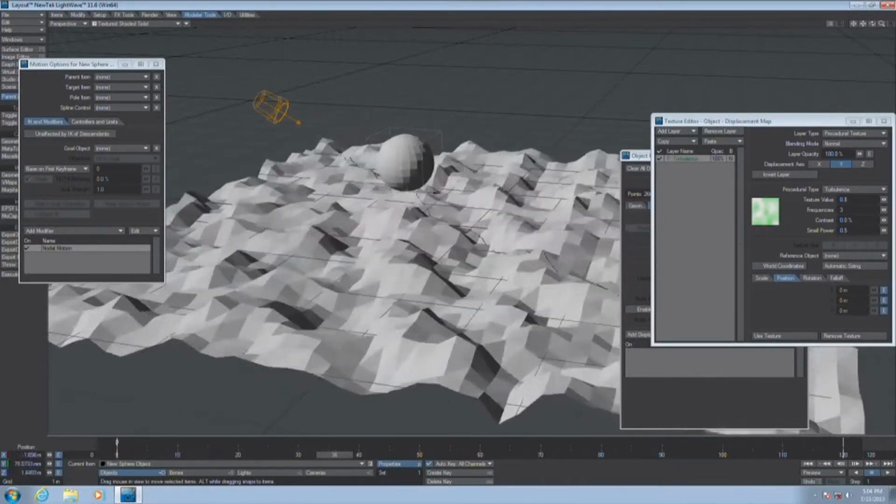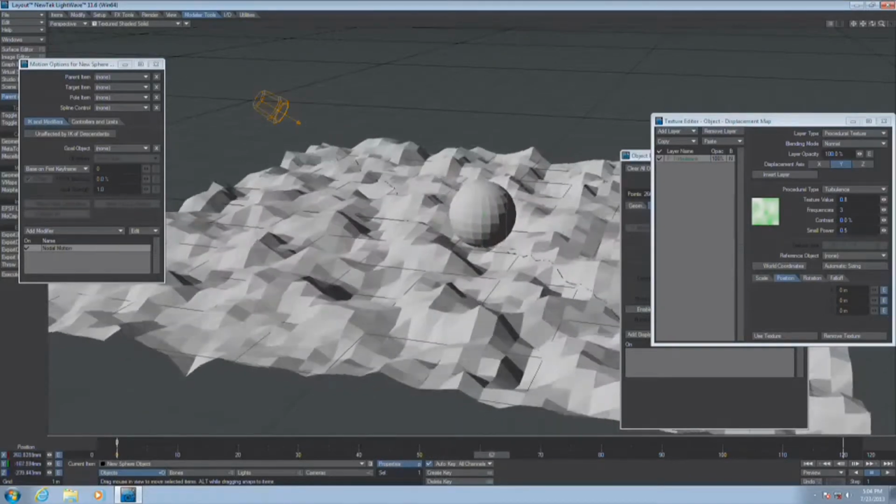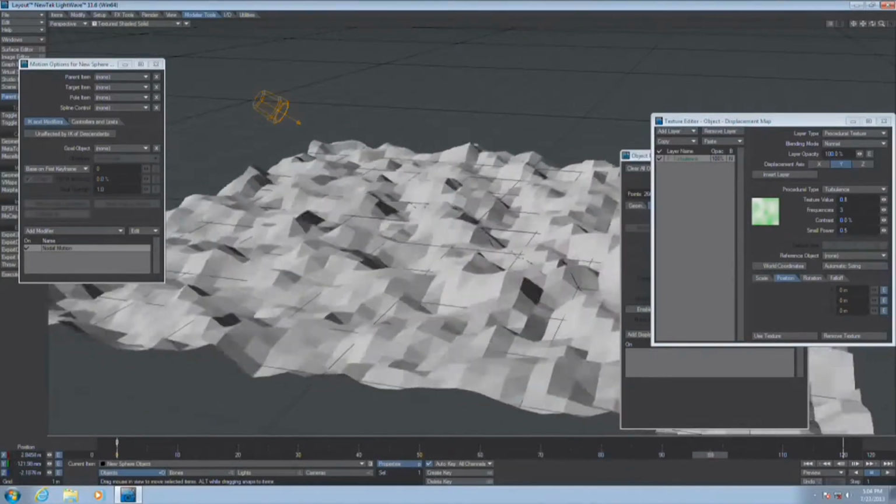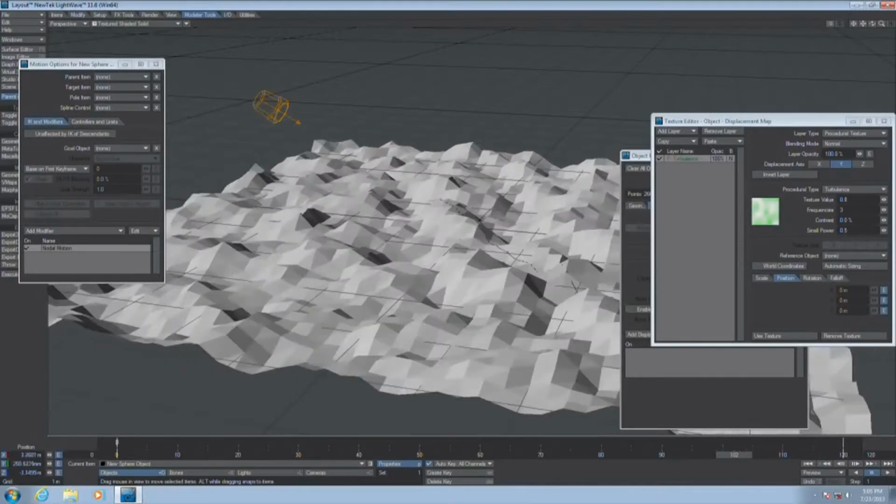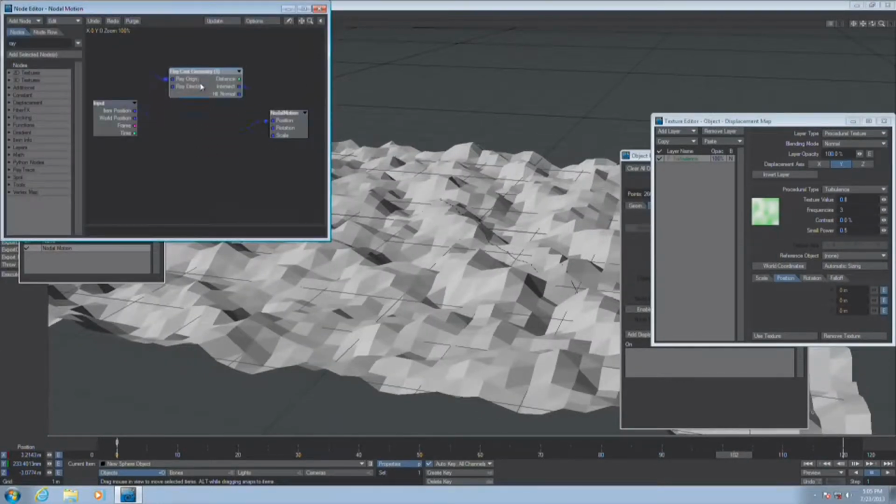And as that is moving, it is still sensing it. So again, this is a very simple little node. It doesn't look all that frightening. It doesn't look all that scary, but it is going to easily become the most used node, I can predict, in our node editor.